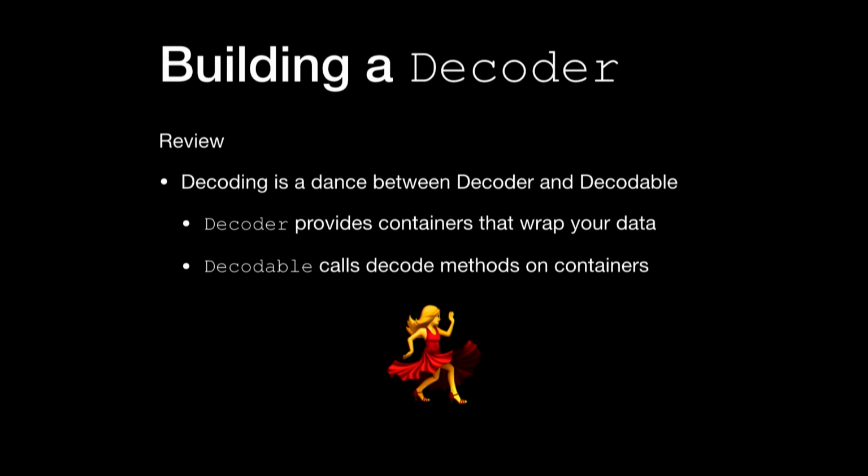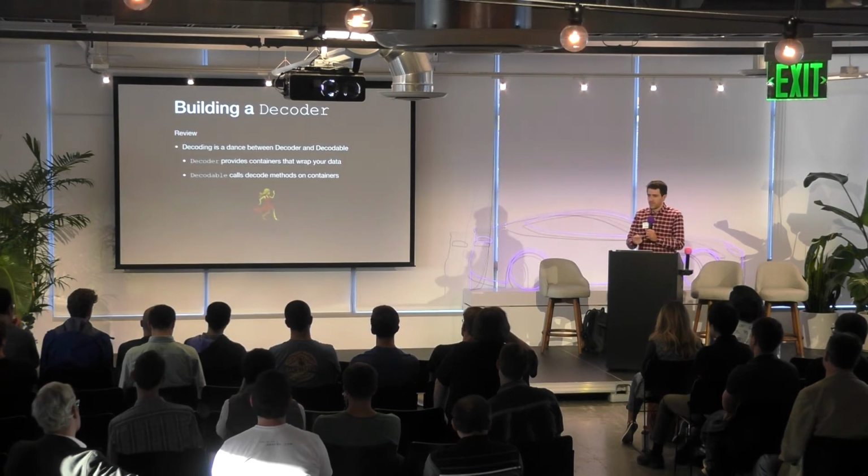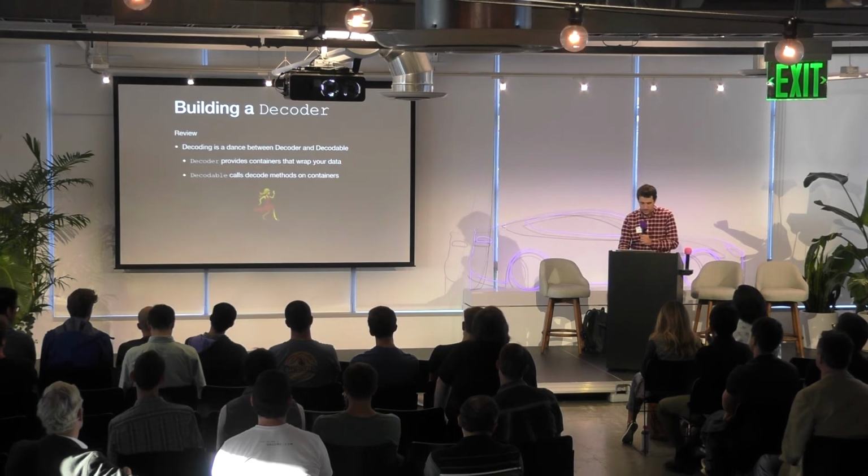So just a review, we talked about building a decoder. We used JSONObjectDecoder as an example. And if there's anything you take away from this, it is that the decoding system is a lot about this dance between decoder and decodable. Decoder provides all the containers that wrap your data, and Decodable is going to call those decode methods to extract the data it needs. And if you remember this, the synthesized code and the code that you write for your decodable, it's all format agnostic. So again, it's all about the kinds of decoders that you write or use in terms of the formats you can translate your models between.